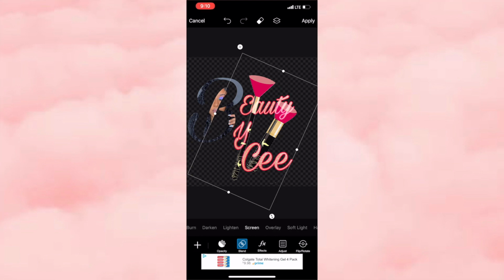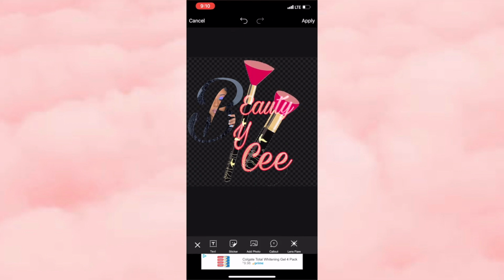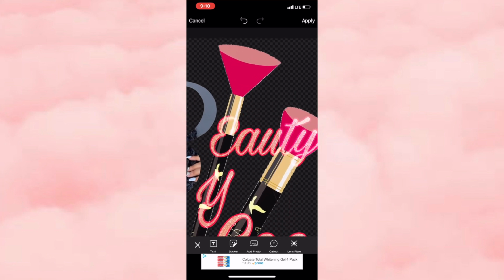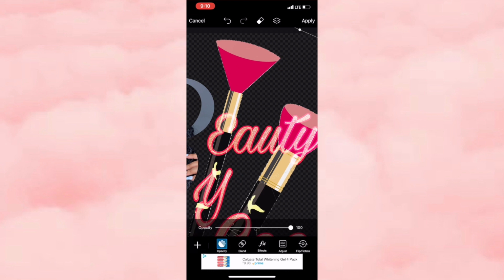And then if you want the brushes a little lighter, you're gonna erase, which I did here a little bit. But then I didn't like how it looked when it was erased. So I ended up just leaving it how it was. I'm just working with the size because I couldn't see anything actually.